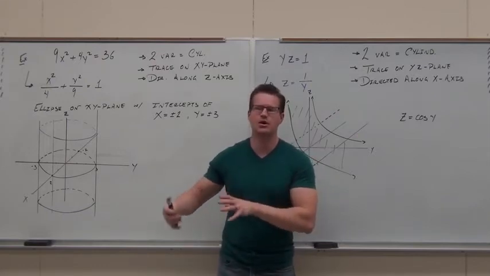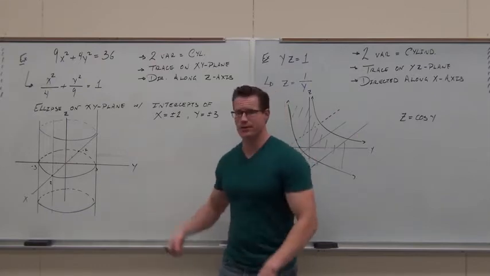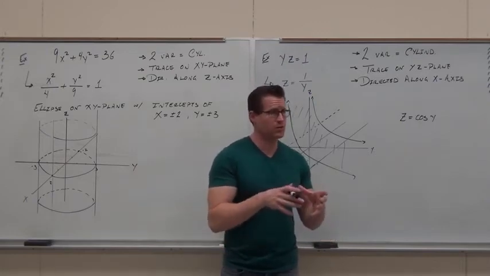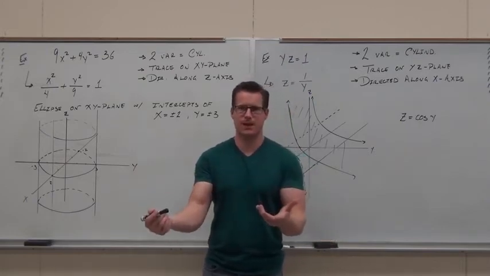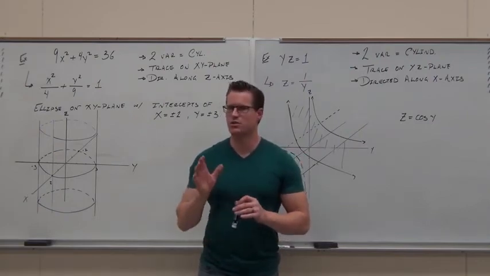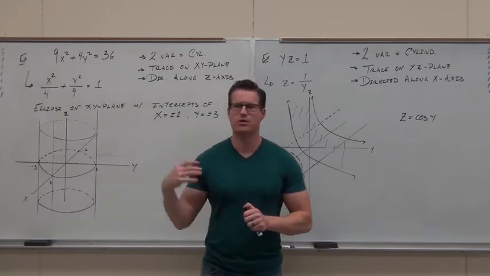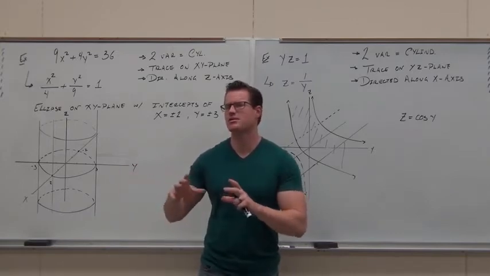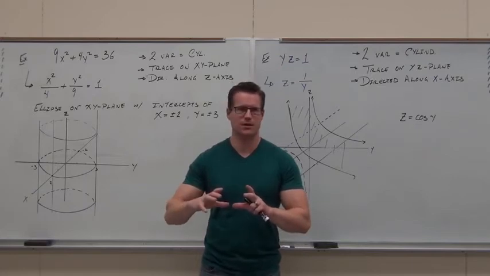So I've got to have you know this, not just because I'm saying, hey, draw a cylinder. Yeah, you can draw a cylinder, it's pretty easy. But then I'm going to say, if you can draw the cylinder, let's put some curves on that cylinder. And then that gets kind of crazy if you don't know how to draw a cylinder. So does it really make sense? Do you have any questions on this? Could you at least tell me what plane the trace is on at any time? Could you tell me what axis it's directed along?